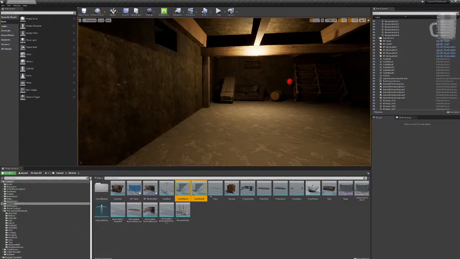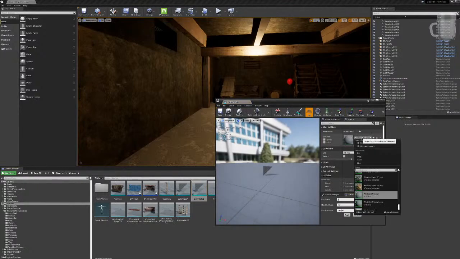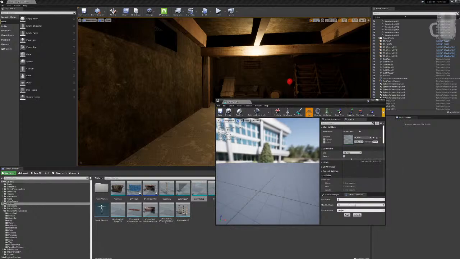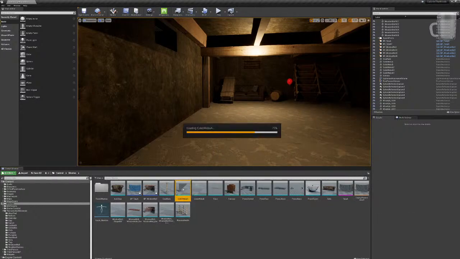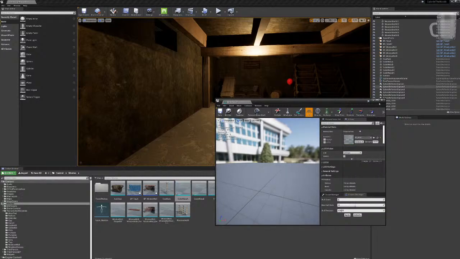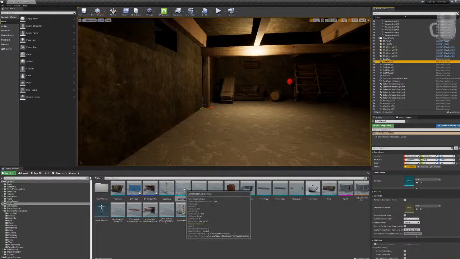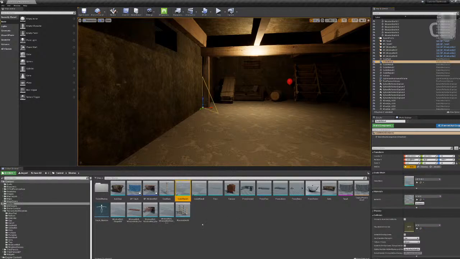Okay, and then in this guy we want MI webs. And on this guy, MI webs. And we can close that. Then if I go in here and grab Cobweb A, I can assign A back to it.